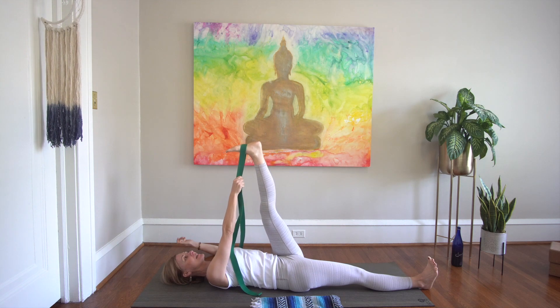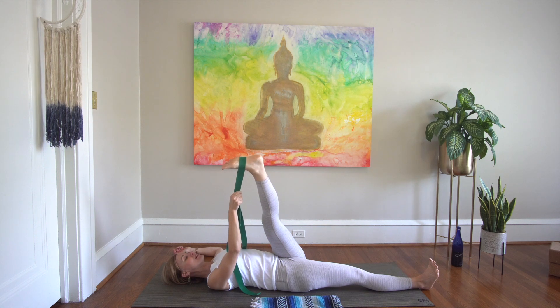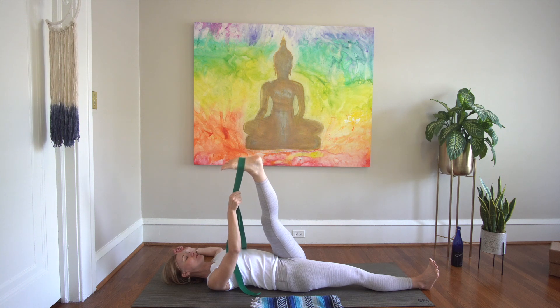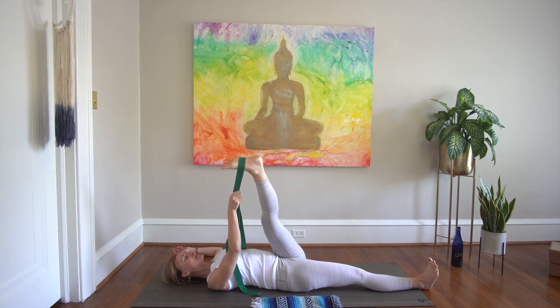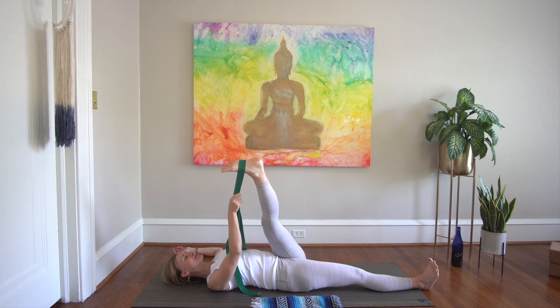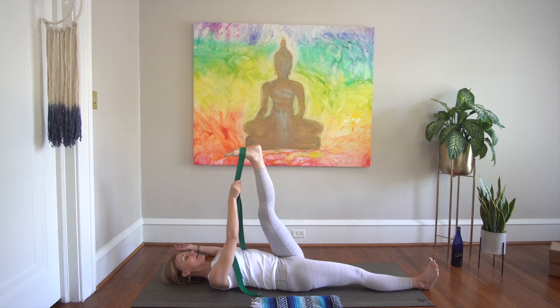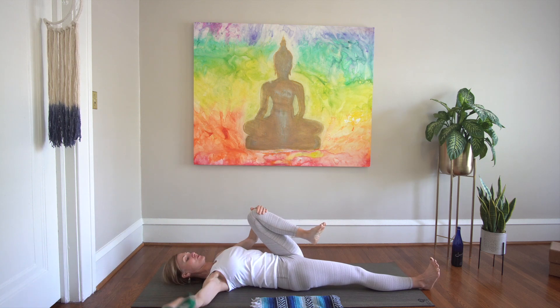Take both straps into the right hand, release the left arm to the side. Your left big toe travels over the midline of your body — stretch your left leg as straight as possible, only about four inches over. Roll the outer left hip away from the left shoulder, dropping the left glutes to the earth. This is getting that side band of fascia on the left side, which can also pull into the back causing pain and discomfort. Breathe deeply — how calm and quiet can the mind be?